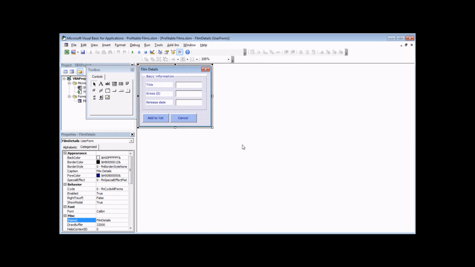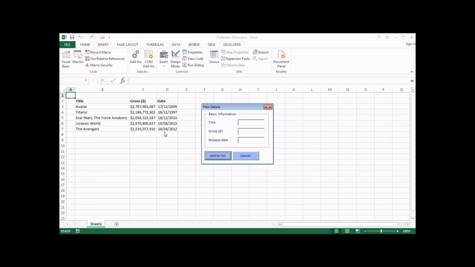Having spent all this time designing the form and making it look as professional as we can, it'd be nice to see what it looks like when it's running in Excel. So just as a quick sort of preview for the things we'll be covering in the next video, what we're going to do is click once on the background of the form, and then just as you would with a subroutine or another procedure, you can either click on the green triangle button on the toolbar or press the F5 key on your keyboard. When you do that, you ought to be taken back into Excel with your form appearing on screen based on its startup position, as we talked about earlier on.